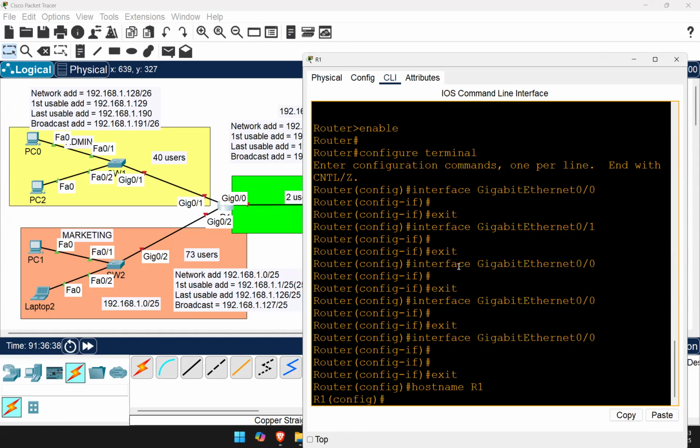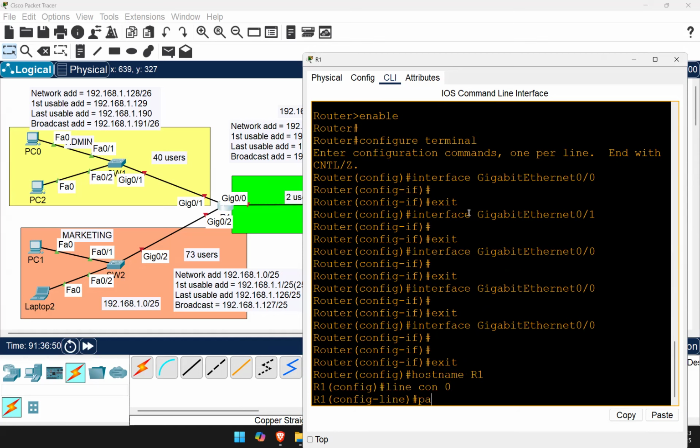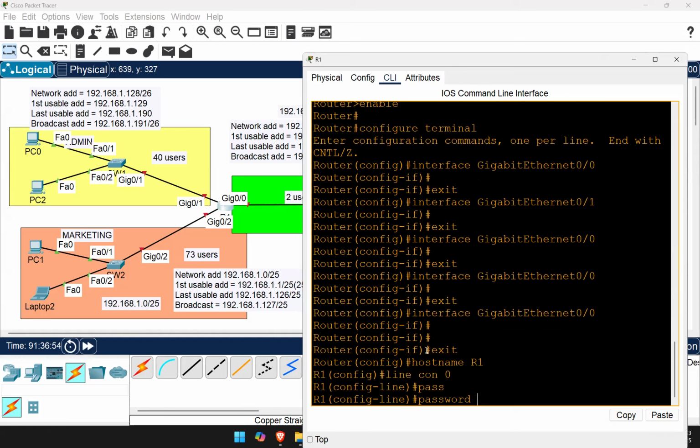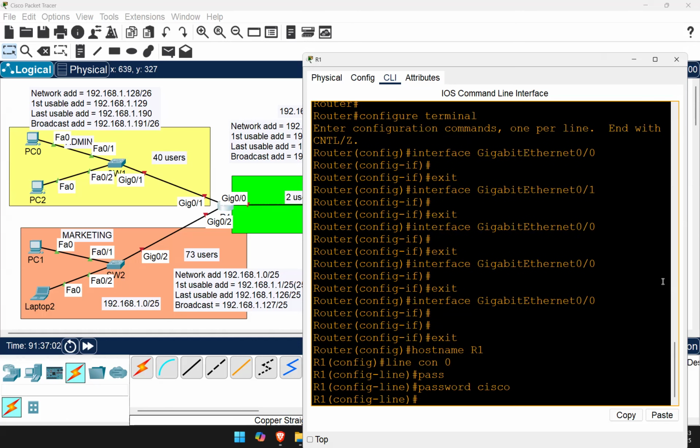We can also configure those basic configurations that we did with the switch at that time, where you say line console 0, and you give it a password so that if someone tries to access the router via the console line or the console port, they have to provide a password of say Cisco, and you say login.